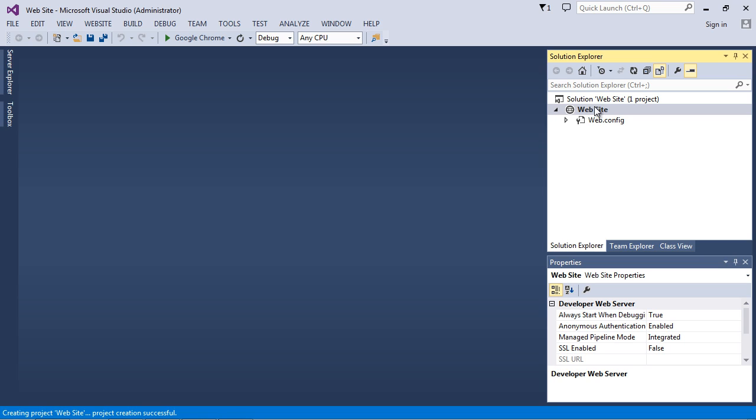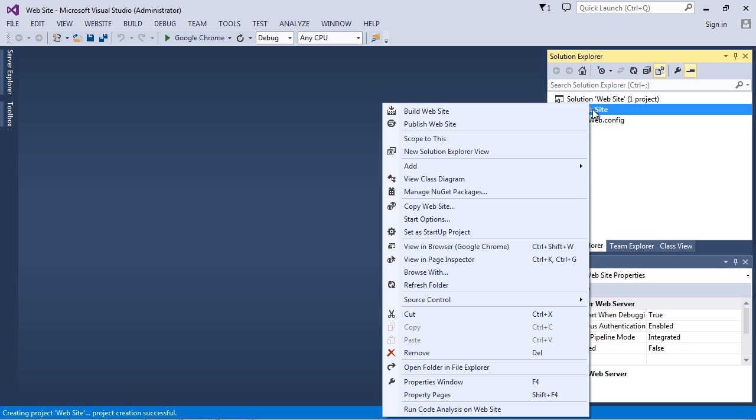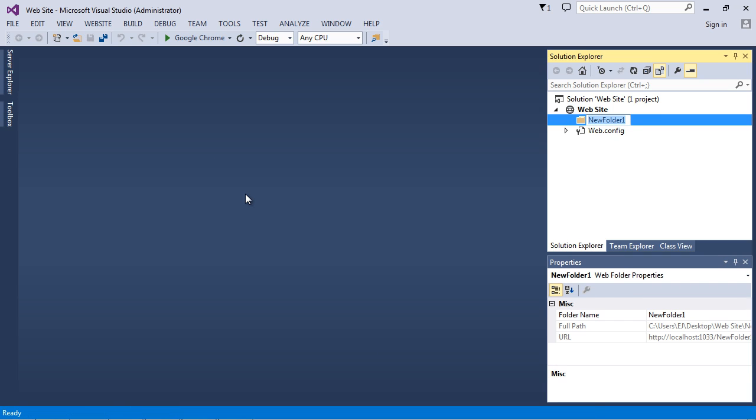Now the first thing we want to do is create a central repository for all of our images that we're going to be using. So I want you to right click on website, this node right here, and you're going to go to add, and then we're going to add a new folder. And we're going to call that folder, appropriately enough, images. So this will contain all the images for our website. Now, we could just drop images in here if we wanted to, but this area would become very cluttered. So it's good to use folders for our images. So let's go ahead and minimize this now.